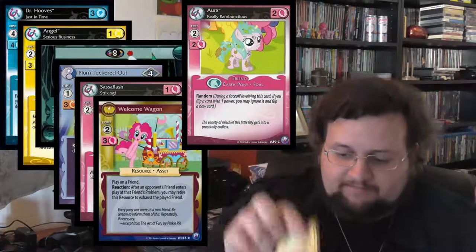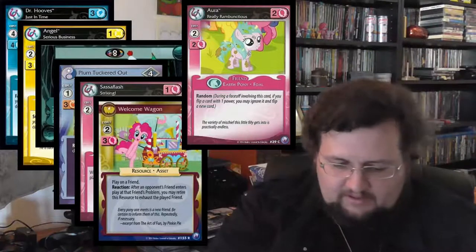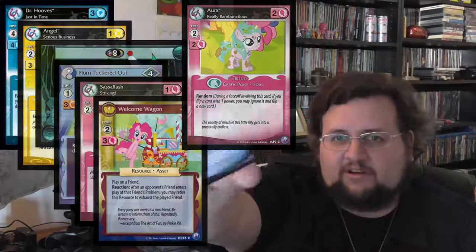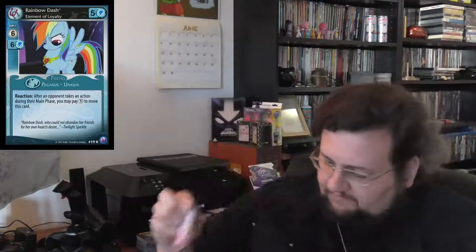Then we have Raccoon, Foggy Fleece, and we have a Golden Harvest, but we have Rainbow Dash, Element of Loyalty, as rare. Yes. Private Party, Apple Cider, and Social Obligations, Uncommon Problem. That was the 8th boost on the left hand side, by the way.